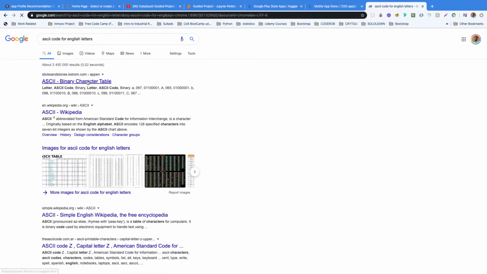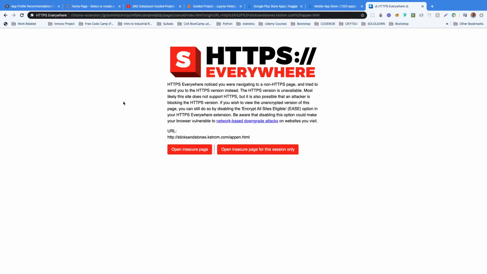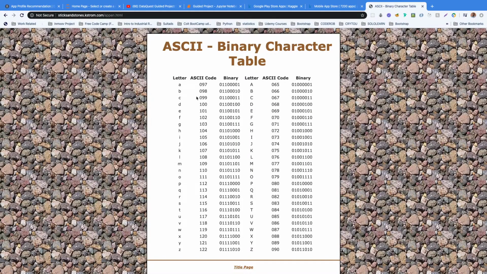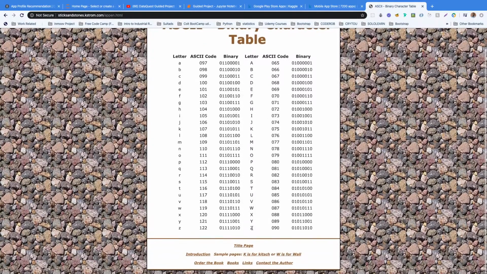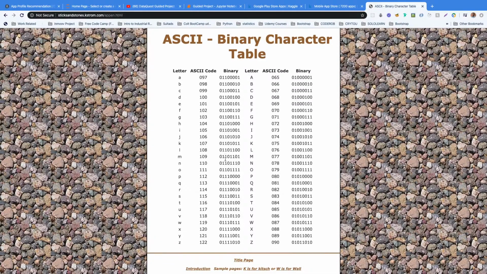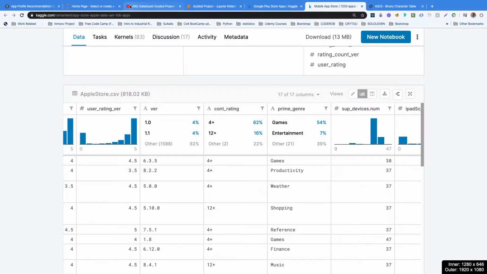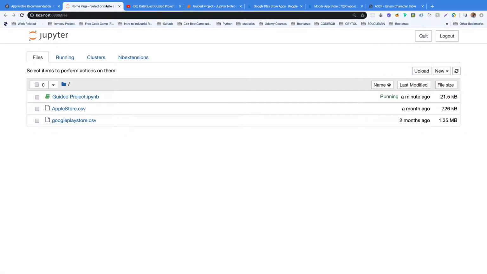And then let me quickly open this and we can see it together. I don't know why it's not secure, but let's see. Yeah, there we have it. You can see small letter A is 97 and capital letter A is 65, just like I wrote. And of course, they also have their binary, but the ASCII code itself is what we're interested in. It actually ranges from 0 to 127, with special characters and stuff like that. I don't know if I can also put this in the description, but if you just search, you will always have that information there.